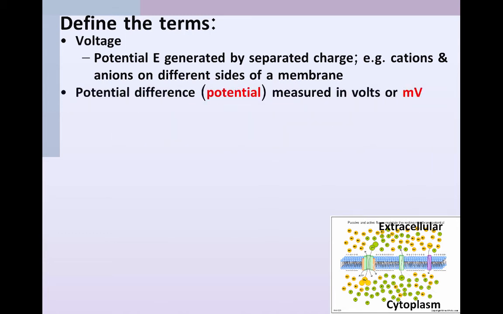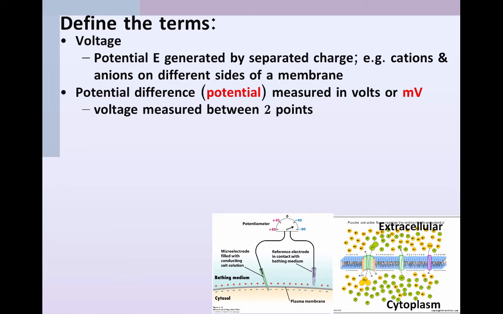We talk about a potential difference, or just simply a potential, which can be measured in volts across cell membranes. Because those charges are so small, we measure them in millivolts. A millivolt is just a thousandth of a volt. And so this is the voltage that's measured between two points, for example, the inside of the cell and also the outside of the cell. And here you can see the way that we do that. We have a cell, this is typically an axon, and we have what's called a microelectrode, a very, very fine point that allows us to insert that between the phospholipids into the interior of the cell. And so now you can see that we have that membrane potential measured.